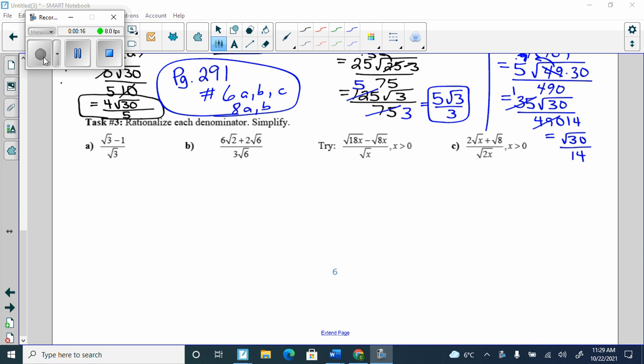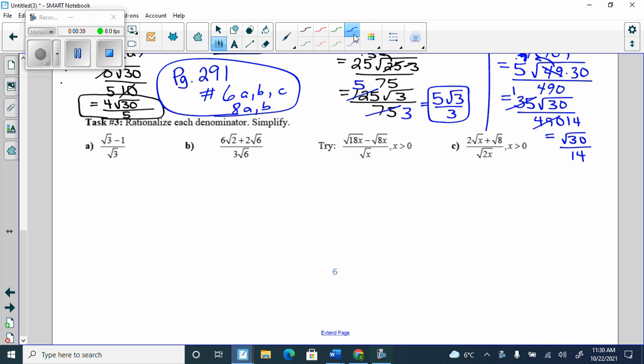Now, yesterday we dealt with monomial radicals on the bottom, and then we just multiplied by that monomial, that's what Ben said, and then it would go away, right? That was what we agreed, the radical sign would go away. But we had a monomial on the top and a monomial on the bottom. Today we're going to look at having a monomial on the bottom, but a binomial on the top. We're still going to deal with it in the same way, though.